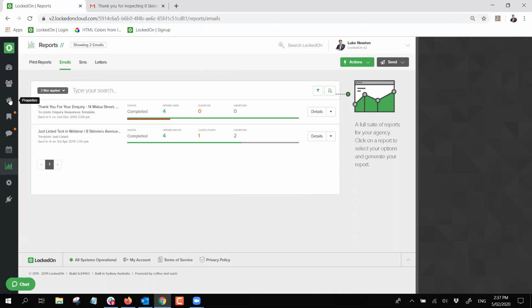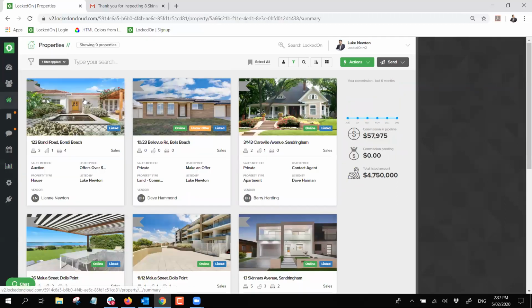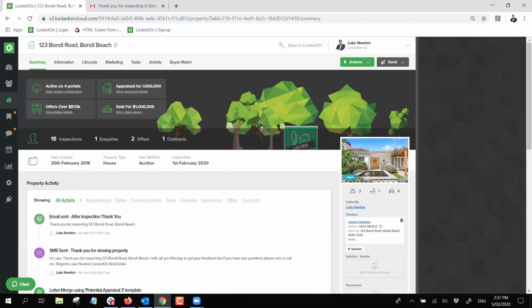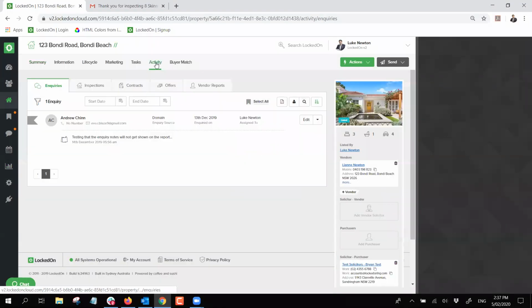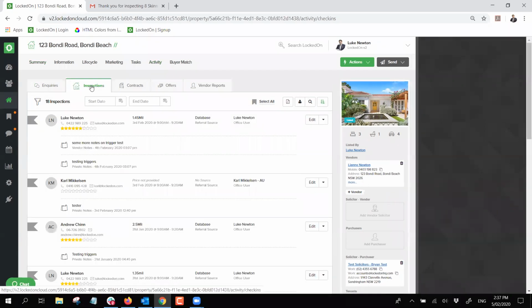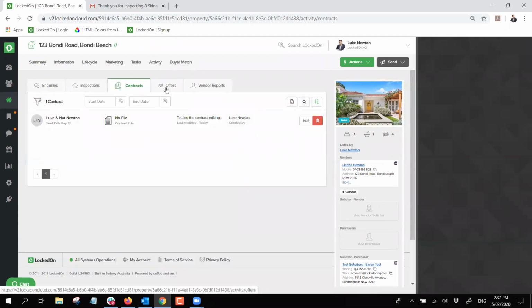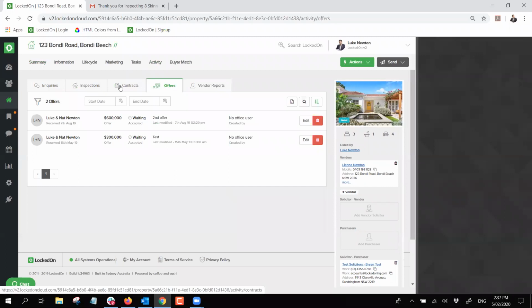Now back onto our listed properties, when you're starting to work with buyers, you'll have the ability to start adding activity against them, and the activity reflects against the listing in these 4 tabs. We can track every inquiry. Now they're getting auto capture from REA and Domain as well. We can track every inspection. If you're using HomePass, these are feeding in automatically. And anytime that someone requests a contract or makes an offer, you add that against their record.